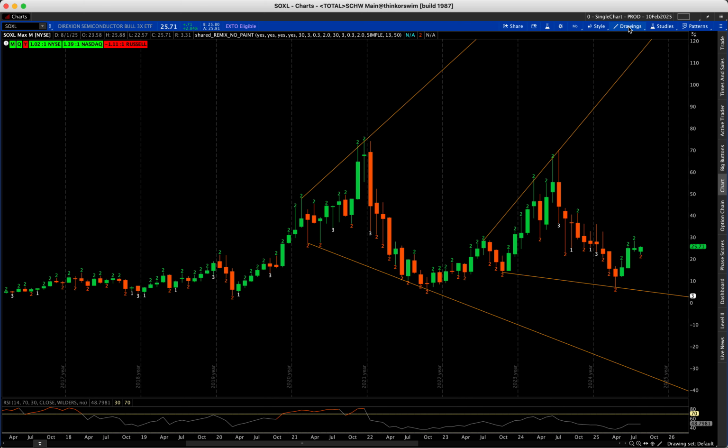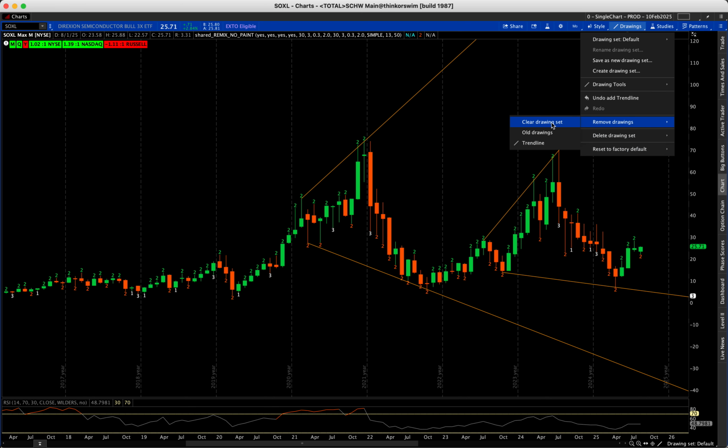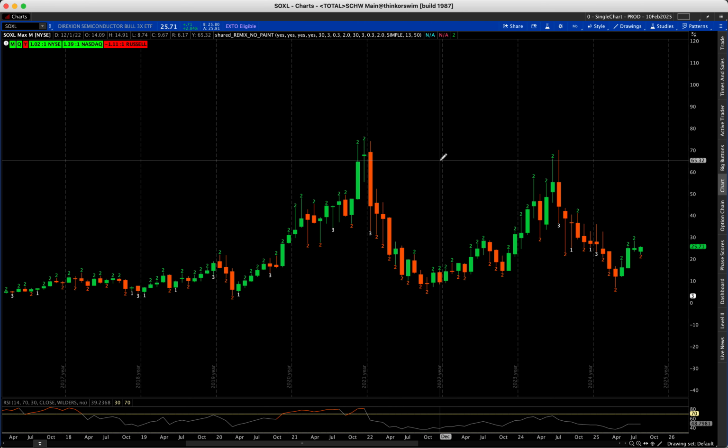So that's what we're going to break down here today, is how to draw the broadening formations, right? How we color code them, so that if you are watching our other videos throughout the week and our weekend videos, you understand what the colors are. We don't need to talk about them in each video, going in depth of what color each time frame is represented by. So we'll go over those, and then we'll also kind of touch just a little bit on our precision trading for the scalping and day trading, but I'm going to make another video for that, so that I can go a little bit more in depth on that, and the videos aren't too long, right?